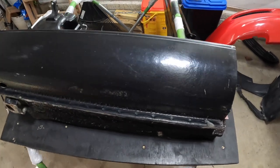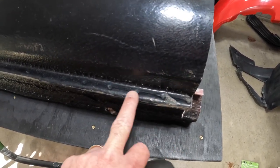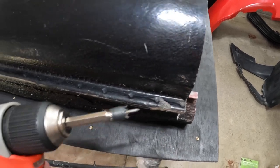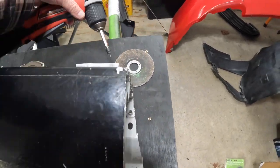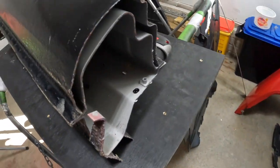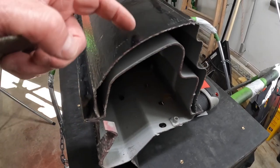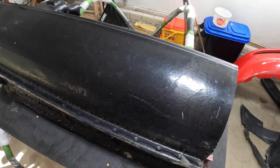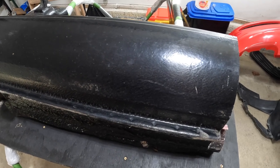Okay guys, we're over here and we're going to do some testing on this. First thing I'm going to do is take the wire wheel and take off all this paint here so we can get to the spot welds. Got the spot weld removal tool here, and then we'll take the cutoff wheel and see if we can do a cut. There's a lot of space in here between the inner and outer, but we've got more than enough room to do some testing and see how this is going to work. I'll set up the camera and do a time-lapse.